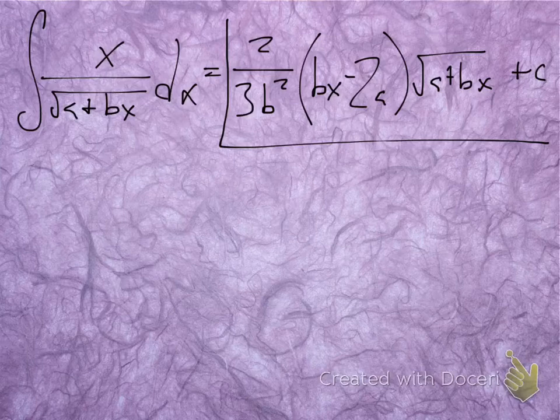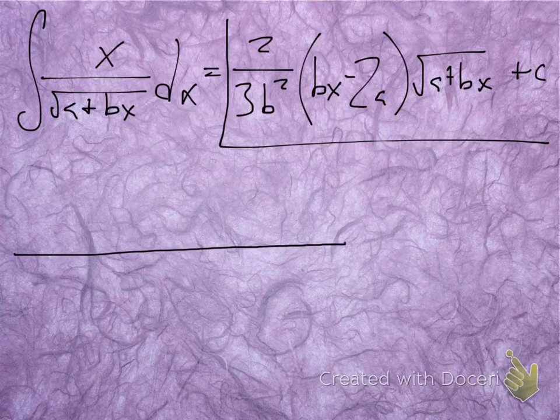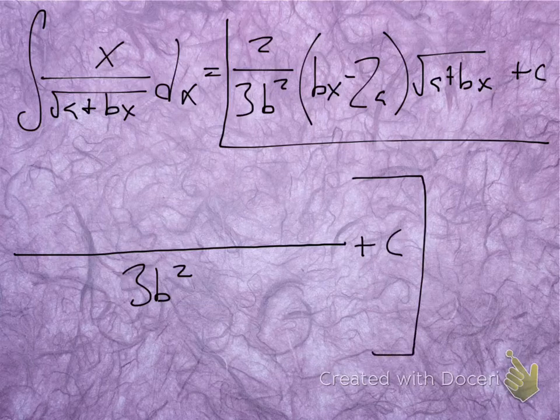Well, first off, I think the best thing we can do is rewrite this function. Let's just put 3b squared on the bottom, because all of this other stuff is just over 1, right? Of course it is. So since it's all over 1, we're just multiplying that times 1, then times 1. So the bottom can just stay 3b squared, and we'll put our little c over here on the end, and I'll talk about why we're doing that in a minute. Equals x over rad a plus bx.